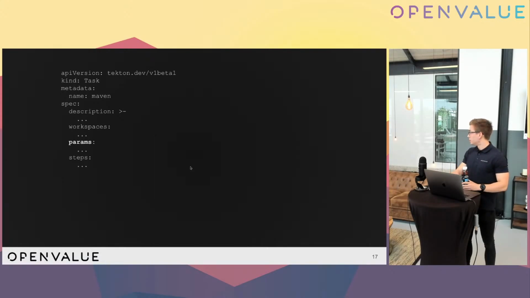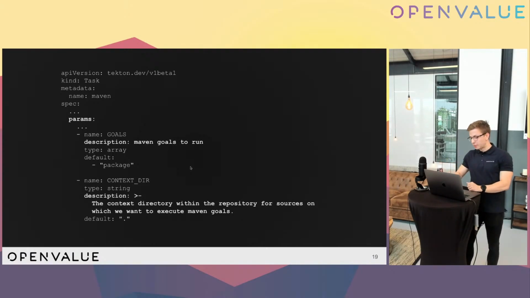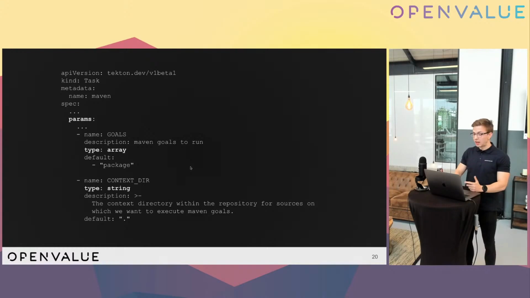Next will be the parameters, which are also optional. You don't have to define parameters, but in this example, we have a parameter called goals and a context directory where the project is in. Again, there are descriptions, and the type of parameter, and you can have different types.